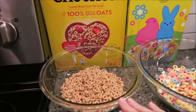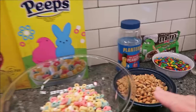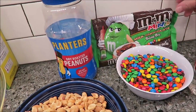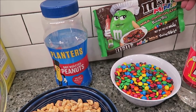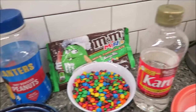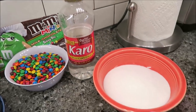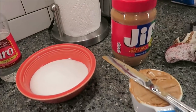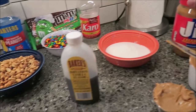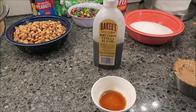You will need 3 cups of Cheerios, 3 cups of Peeps, 2 cups of dry roasted peanuts. You need an entire bag. This is a 10 ounce bag of the M&M's Mini. These are milk chocolate baking bits. You need 1 cup of light corn syrup, 1 cup of sugar, 1.5 cups of peanut butter. We use Jif peanut butter, but you can use any kind you want. And 1 teaspoon of the Baker's Imitation vanilla flavoring.